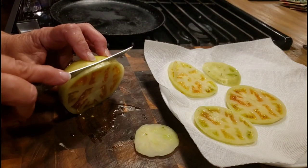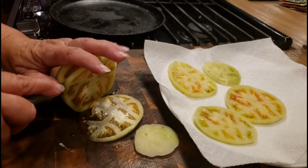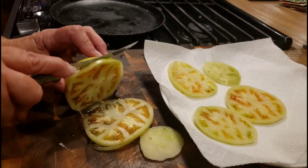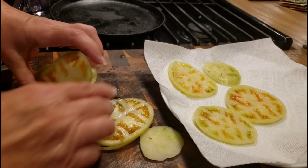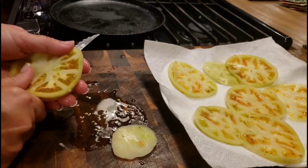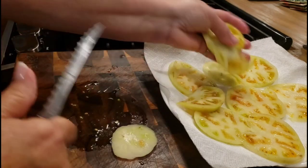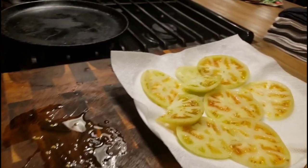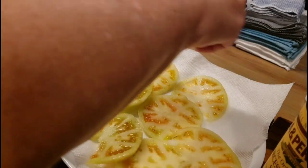We're just going to place them out here on a paper towel. Now I am going to use a little bit of buttermilk, a little bit of self-rising flour, and a little bit of cornmeal on them. Y'all ever watch that movie Fried Green Tomatoes? I'm telling y'all, that is my number one favorite movie of all time. I just love it — I love all the actors and actresses on there. Now that we've got our tomatoes sliced up, we are going to put a little bit of salt on them — just regular salt, pink salt. I'm using sea salt, and I'm going to let them set for about five minutes to draw some of that moisture out.